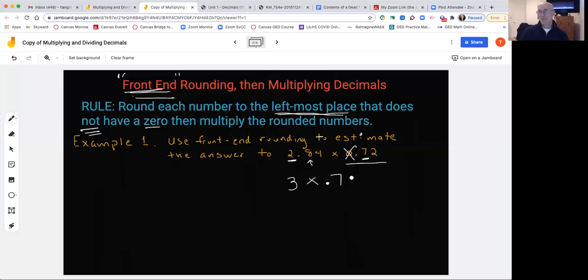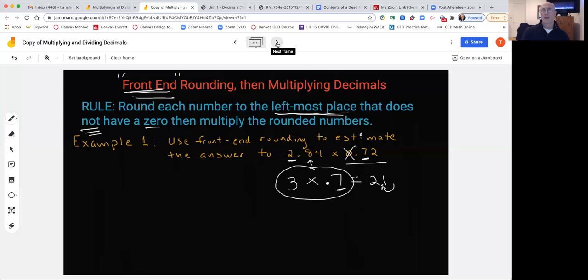If I just did the math, 3 times 7 is 21, right? Where do I put my decimal? Do you remember we just went over this? In the whole original problem, how many numbers are to the right of the decimal? 1, just this one right here. So I'm going to move my decimal point 1 place over, and that's where it would go. So folks, that's how to multiply decimals.